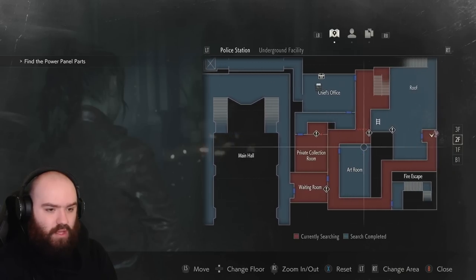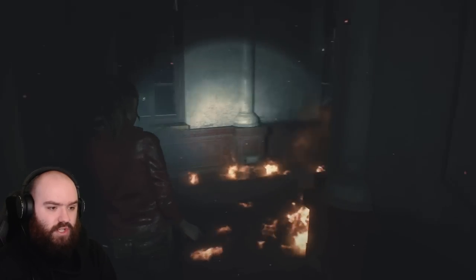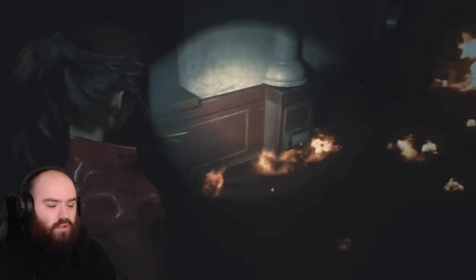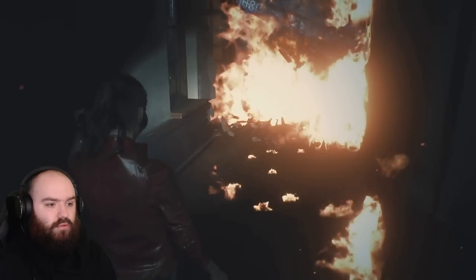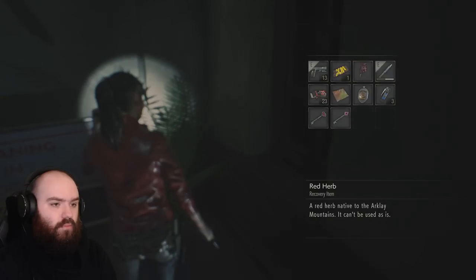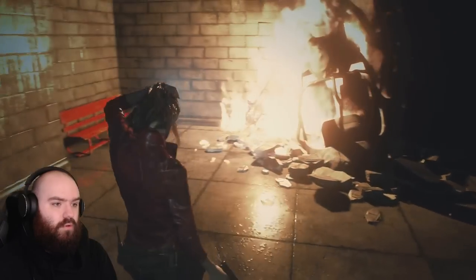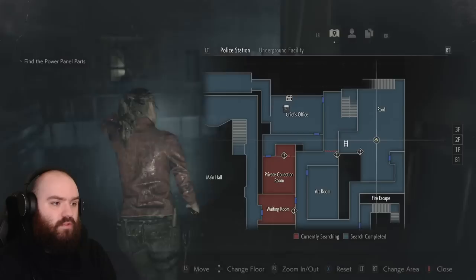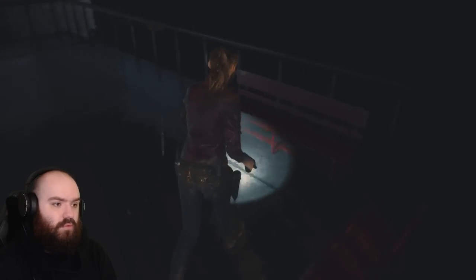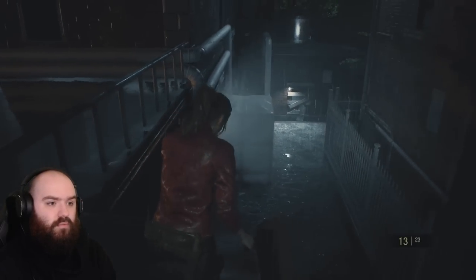Okay, we can get back out here. We can go this way. A shadow just scared the shit out of me. Oh, no, we can't. Okay, so go through there. We're gonna put the fire out before we can do anything about that. But we can go down to the boiler room. We're now full on our inventory space, so I need to be careful.